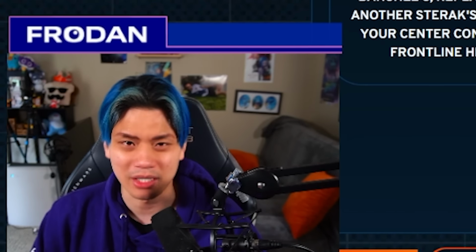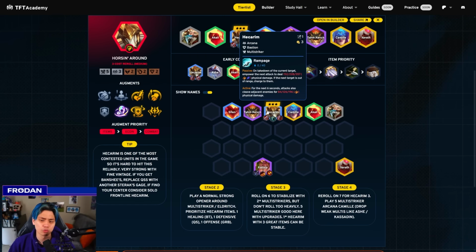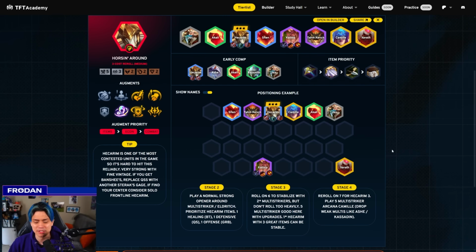Never really sell Hecarim out of a box if you have any kind of sword or opening items that can be good. If you have a tier Rod and you have upgraded AP units already, like Ziggs 2 or Seraphine 2, yeah, I could probably see yourself not using Hecarim. But in general, Hecarim's like the never sell unit right now when it drops end of stage 1.